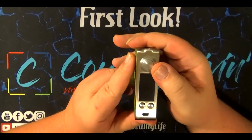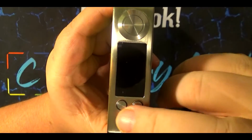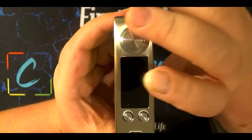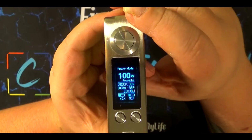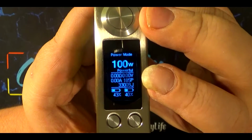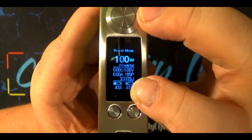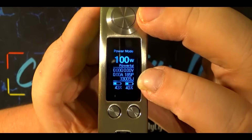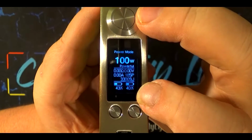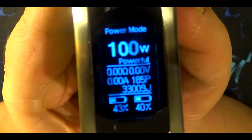And this here is your fire button right here. It's your fire button, your LED screen, and your up and down, and you have a USB port here for firmware upgrades and charging. Here's your display screen. Power mode, 100 watts, powerful. Then you have your ohm, your voltage, your amps, your puff counter, your joules, and your independent battery bars.